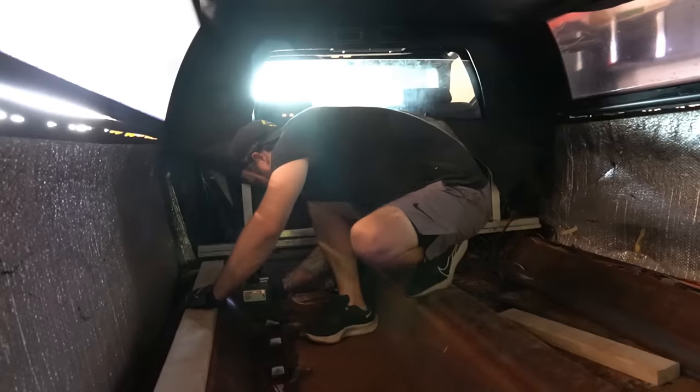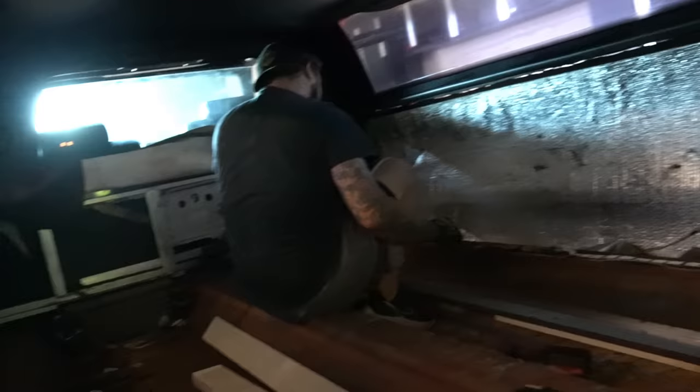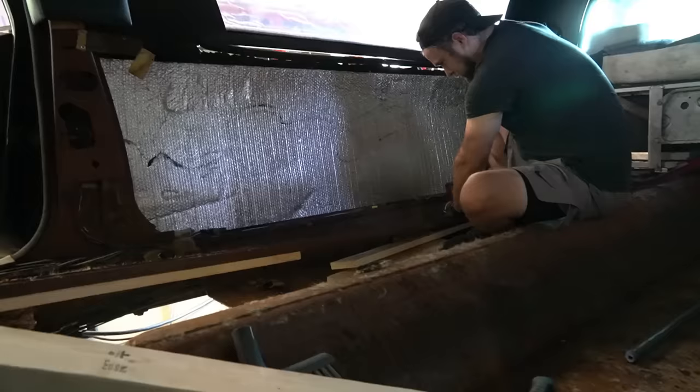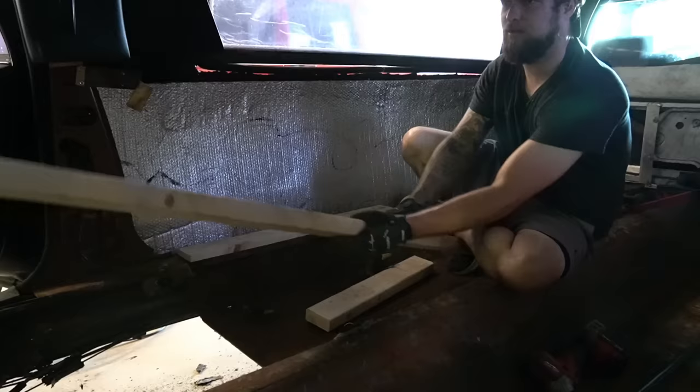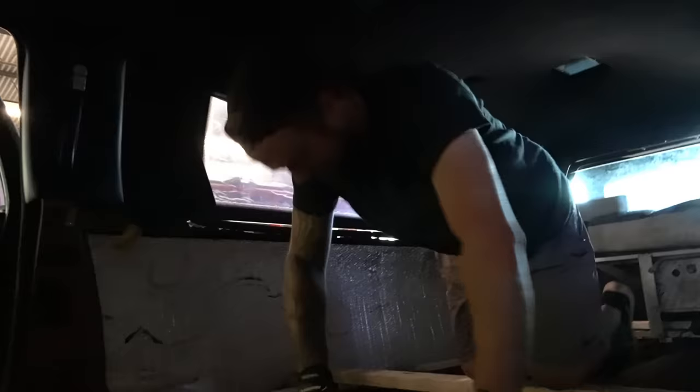I've been working on this thing way too long. Tiny little gap in the middle — some would say that's conservation of materials. Boom shakalaka. Ain't going nowhere — that sound is when you know it's good. We're making progress in here. Once we get this floor in, it's really going to start to take shape. It'll be a nice blank slate — you can really start to imagine how beautiful this thing's going to be on the inside. It's all about inner beauty. I like the rust taco more. We got all these little beams put across — that's going to be sturdy. Hell yeah, we're such men right now.